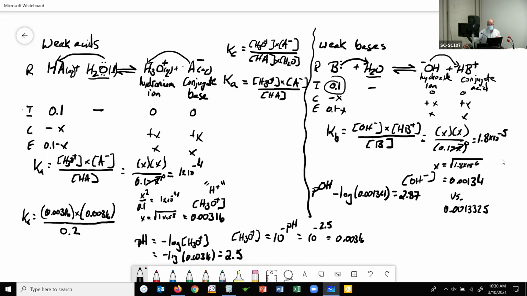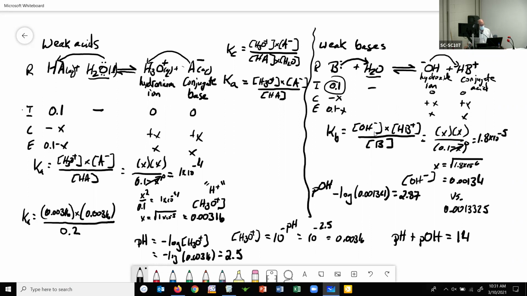And the catch is this: as an arbitrary choice, chemists have chosen to follow the hydrogen, even when describing basic solutions. So the way we get around that is to realize there's a mathematical connection between these two: the pH plus the pOH has to add up to 14. The logarithmic descriptions of hydrogen and hydroxide concentration are tied together in aqueous solutions. Why? Because of water. Because water is both an acid and a base, it will always tie together the hydrogen and hydroxide concentrations.